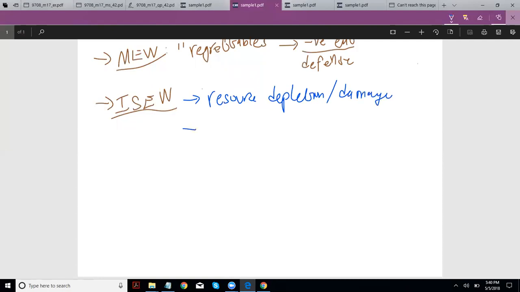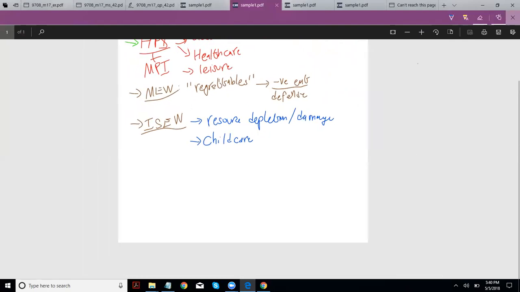Yeah, and the more micro indices might be a little more useful because we're still talking about standard of living, while resource depletion and damage do eventually affect your standard of living, so you can still use that metric, but like stuff like time for leisure, child care, all of those types of things, those are important.